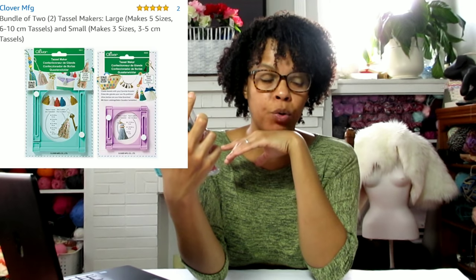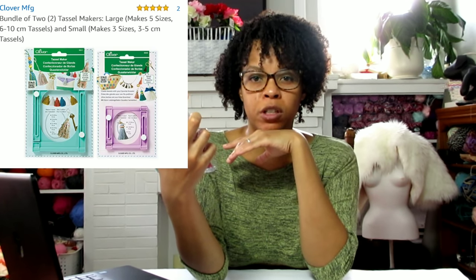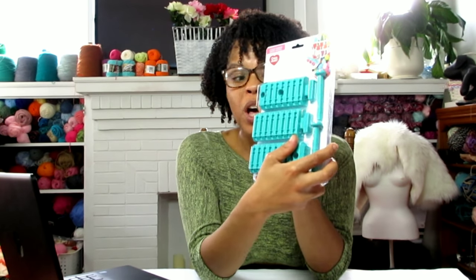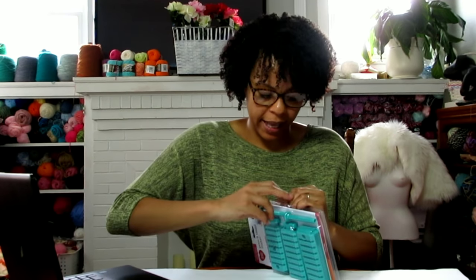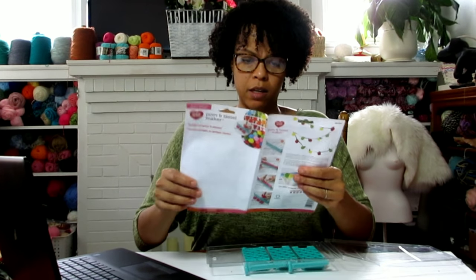I've done a tassel maker review before, and I believe that one was made by Clover. It was all right, but it was a little bit cumbersome. I'll show you that after we try to figure this thing out. So let's open it up and see how it works. I can't stand this plastic stuff. It's like the worst. Okay.